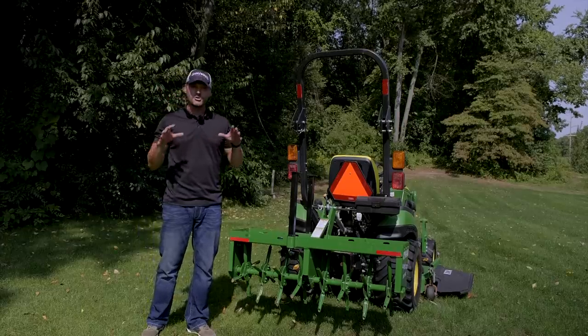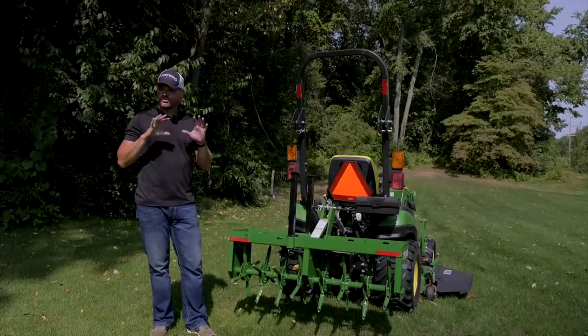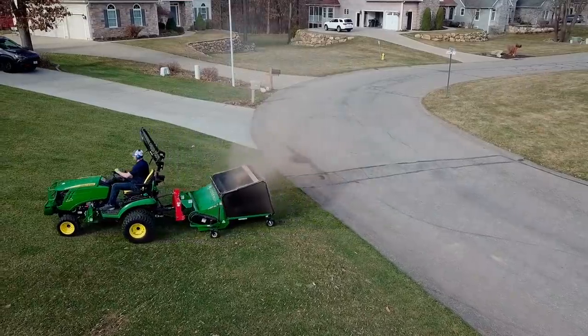There's a big debate whether you should leave the core plugs on your lawn and let them dissolve or if you want to rake them all up or sweep them all up. I've always felt it's actually best to just leave them on your lawn. We did do a video picking them all up with a Sweep-All sweeper just to prove the point of how effective that sweeper is.